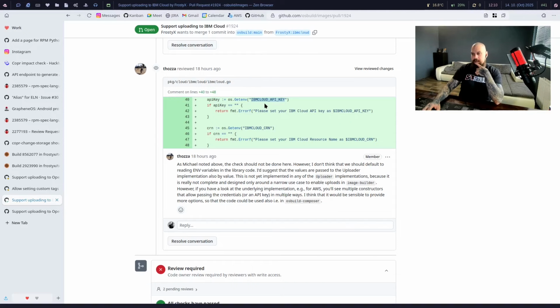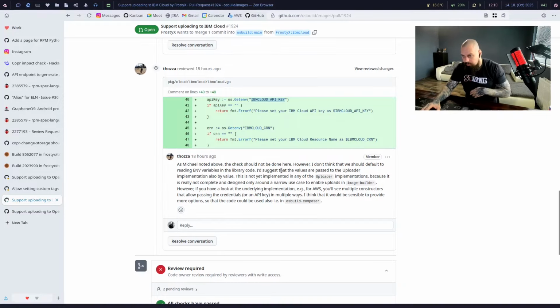We should pass them from the clients using the library, and if they read it from the environment variables, that's fine. But if they read it from somewhere else, that's fine too. The library shouldn't care, basically. It should just receive the values and that's it.